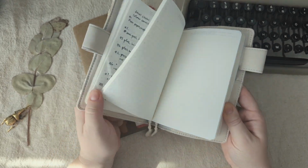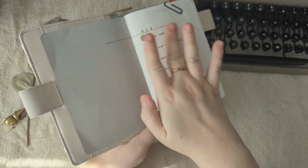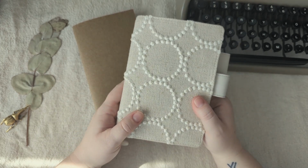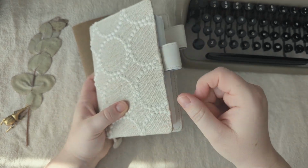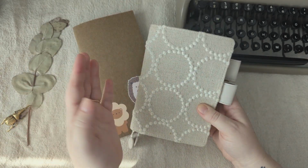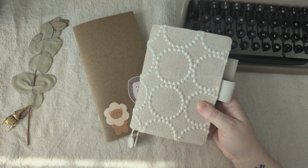In it has my astrology notebook. 6 months ago, I talked about how this was going to be my Commonplace book. I even had a little key that I was testing out. It failed miserably. I could not do the traditional commonplacing in this book, mainly because it was too thick. I hate when my hand drops off the side and I'm trying to write on this weird angle towards the end of the page. I can't do it. So it turned into pretty much what my old Midori notebook was, which was just whatever, anything goes in here.